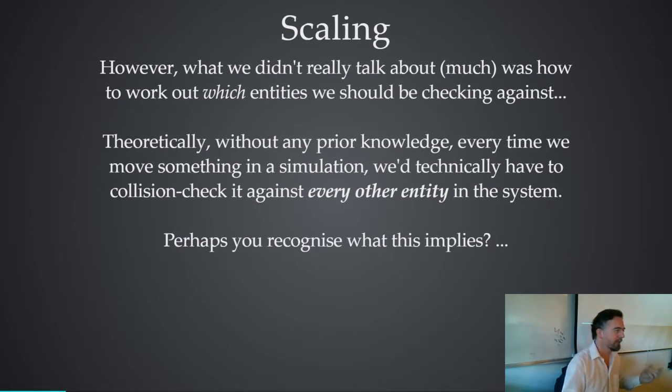If I tell you that every object has to check against every other object, what does that make you think in terms of computational complexity? What does it make you think about the order of complexity of the collision operation? N squared, correct. Brilliant. Because everything is having to check against everything, that's the classic definition of an n squared complexity problem. When I see n squared, I think, oh no, because n squared is quite bad in terms of performance. You know how it works: 100 things, then 100 times 100, so that's 10,000 operations to do.